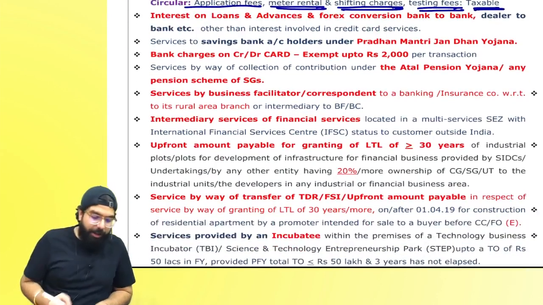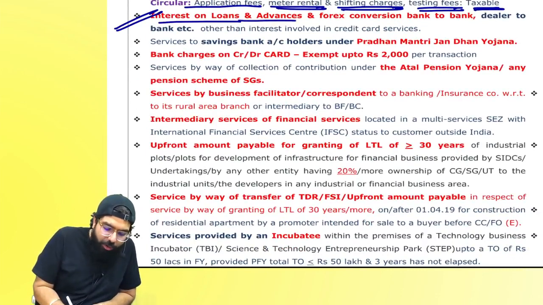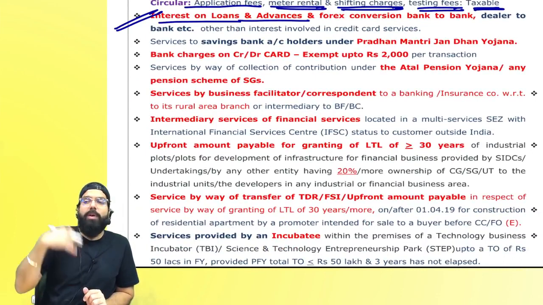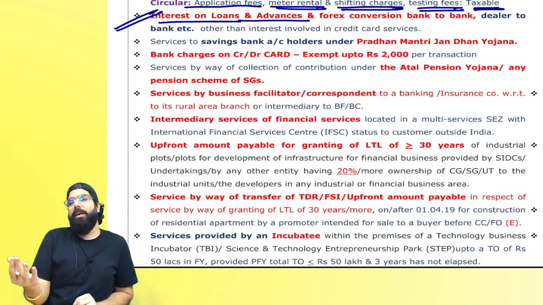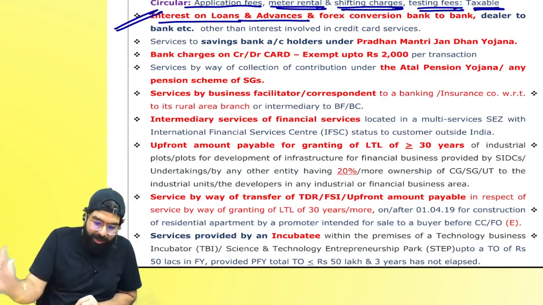always taxable. Sir, next is loans and advances; it says interest on loans and advances. You have given loans and advances to someone and you are receiving interest. You have given him money to use. Money to use is a service, but on receiving that interest or discount etc., there is no GST.